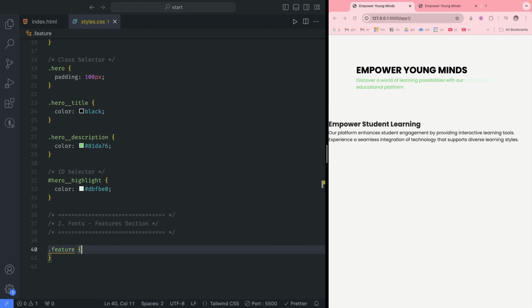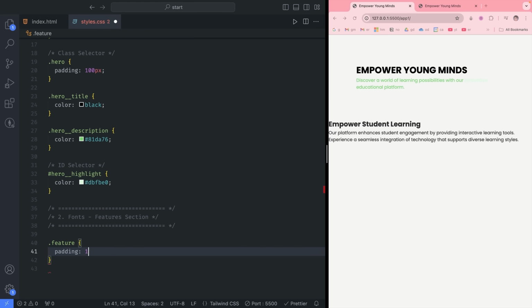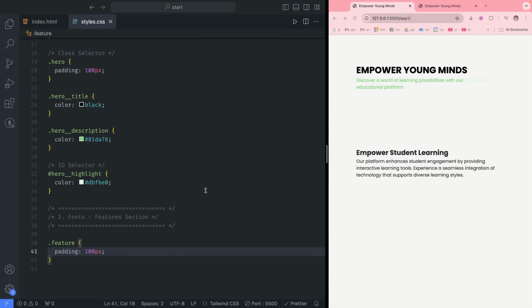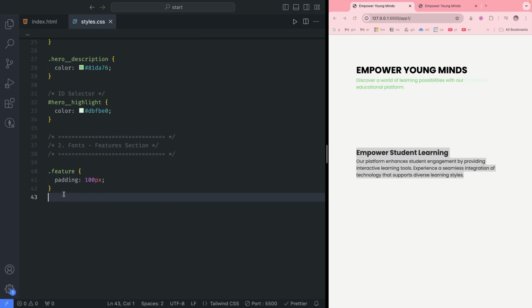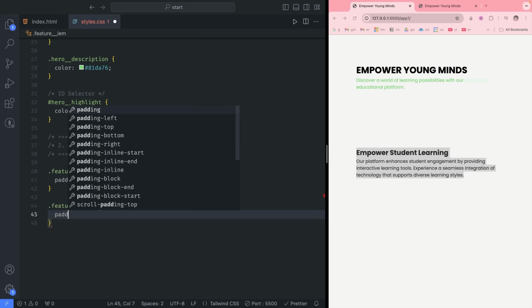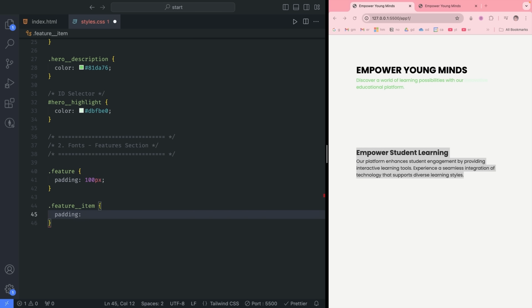All right, from there, we're going to do a few cleaning up things. We're going to add a padding, 100 pixel for dot feature. And then we're going to go to dot feature underscore item, and we're going to give that a padding. Now I haven't done this, but this is a shorthand.